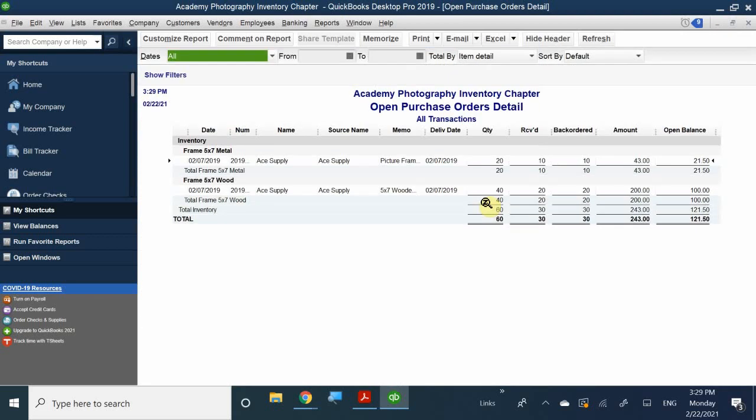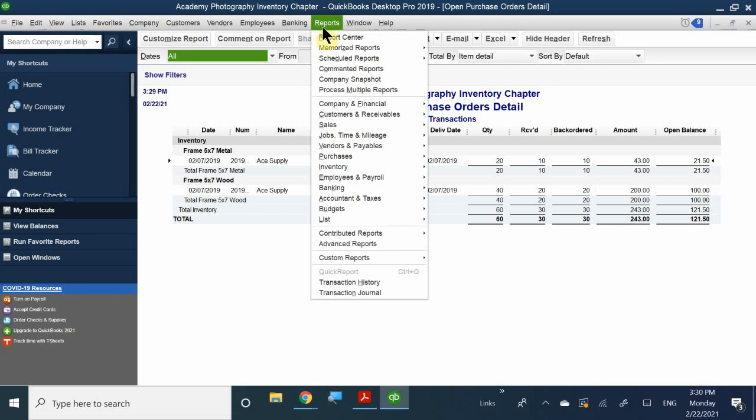Okay. Once I do that, now it tells me here that I actually received 20 and 10, but my purchase order was for 40 and 20. You see that? So all I'm doing here now is I'm waiting for the remaining of my 20 and the remaining of my 10. So QuickBooks keeps track of it as well. And if I even run my report right now, it's going to show me that I received the other 2 items. So here, let's take a look at that.